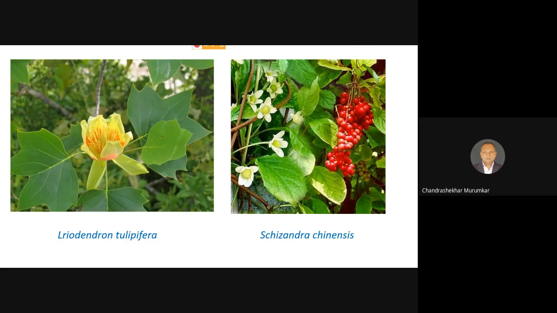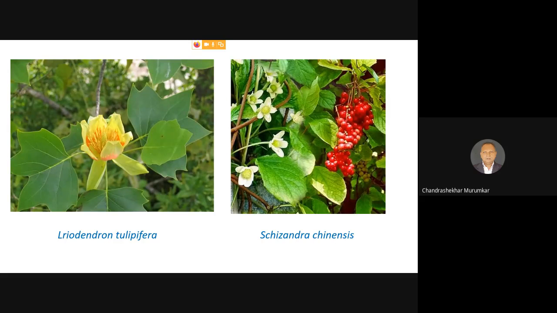So these are the two plants which are economically important and they are present in the Himalayas. One plant is Liriodendron tulipifera because the flowers are just like tulip. It is not tulip. So the plant is Liriodendron. It is a woody shrub and there is a climber. This is Schisandra chinensis. Now this provides the berry which is economically important, and this berry is used for the preparation of jellies. So Schisandra jelly is available in Thailand, Indonesia and many other areas. So these are again two other genera which I have shown here.